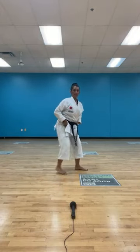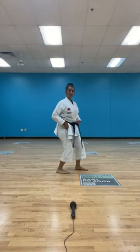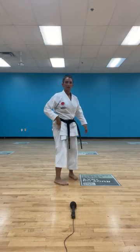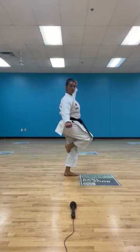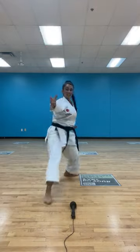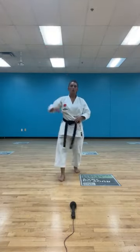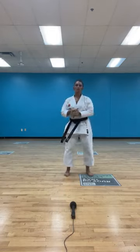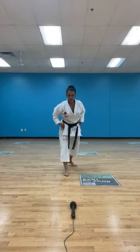Kanku Dai and Nidan, half step, kick, go. All right, and then of course the ultimate, Gankaku. Actually hold it, then squat, then kick, then enter, right? So this particular training helps you in everything. How does it help you in fighting?